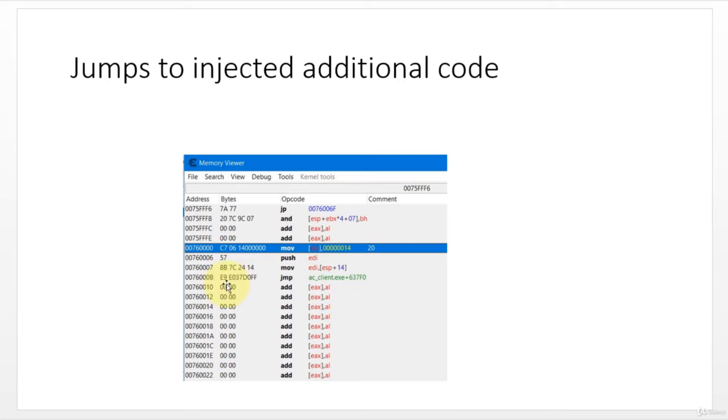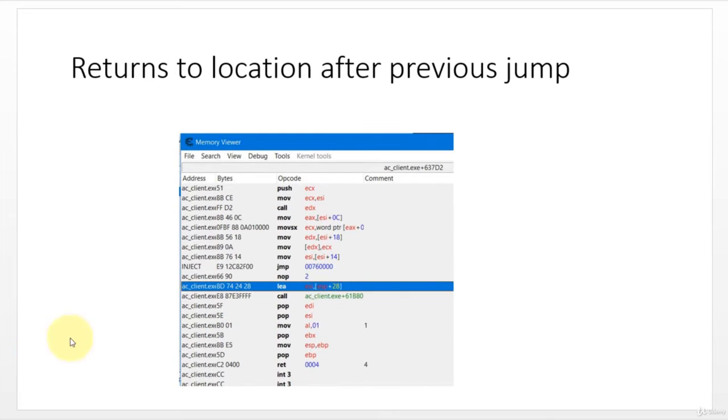So when it reaches this line here, 6008, it will go back up to our previous location. And so we come back to here and execute the rest. This is the place where we jump to our injected code, and this is the place where we come back to after executing our injected code.